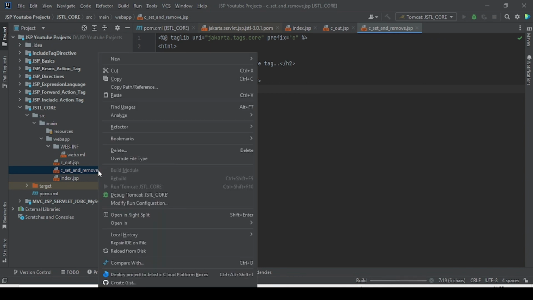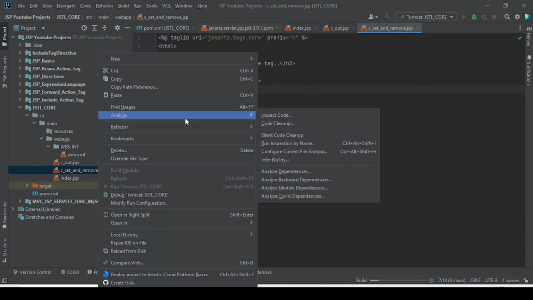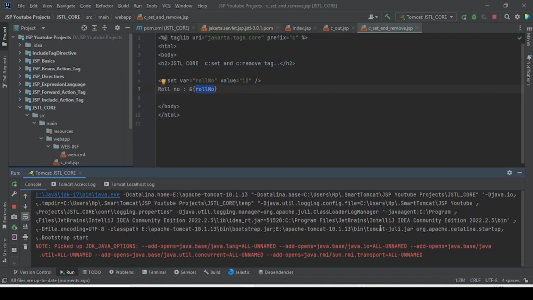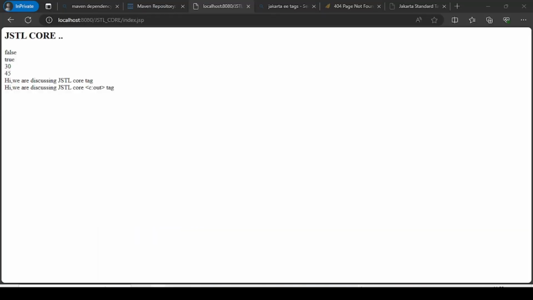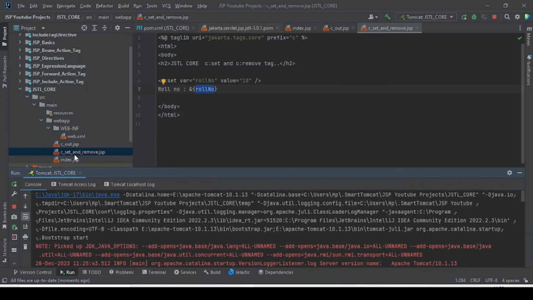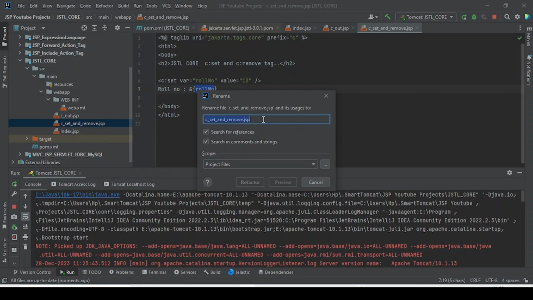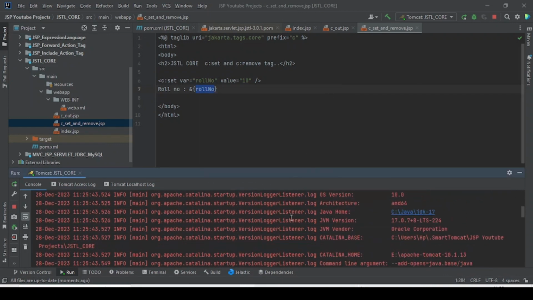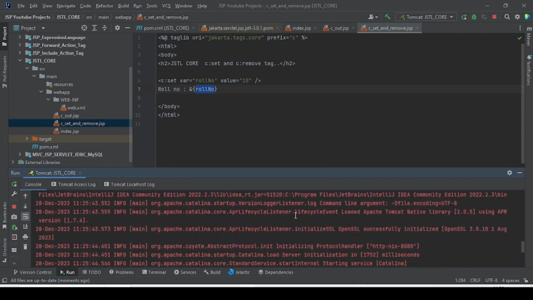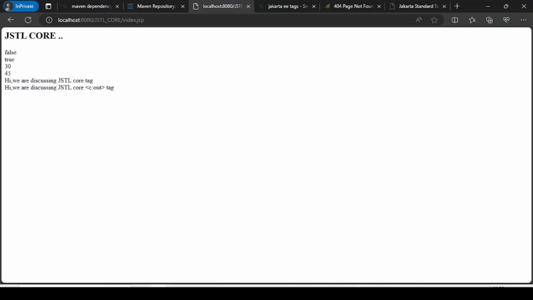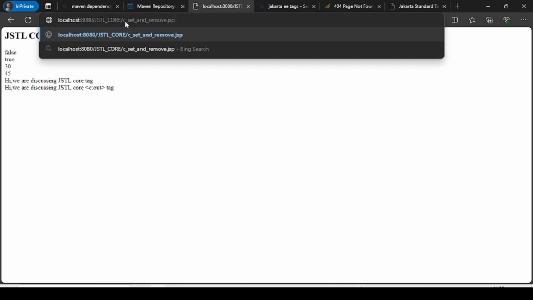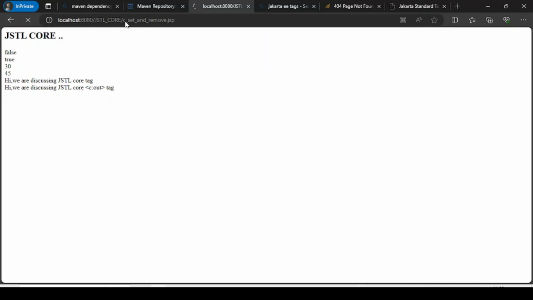Let me copy the file name to run it. As you have seen, our application is deployed. Instead of index.jsp, let me give the C set and remove.jsp file. Here we are just printing the roll number.